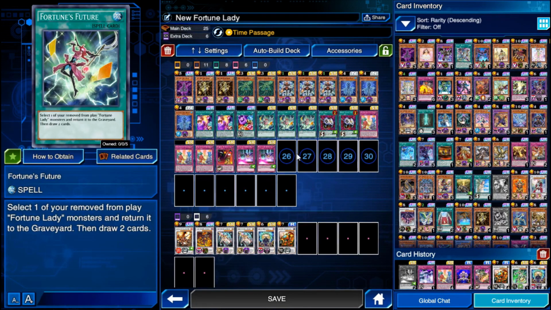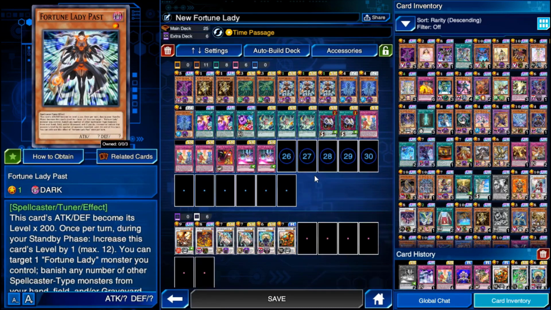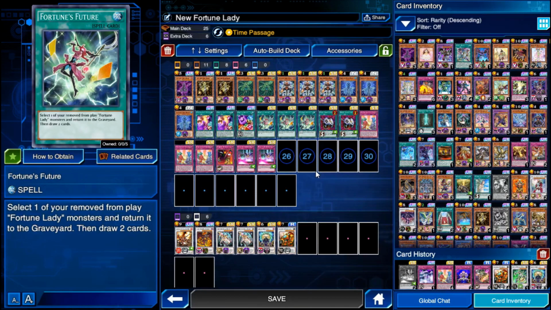Fortune's Future. Select one of your removed from play Fortune Lady monsters and return it to the graveyard, then draw 2 cards. It's a really good draw 2, right? Fortune Ladies can banish cards like Fortune Lady Light pretty easily using Past, right? So that's basically how you're using this card to draw 2. And I have a game where that specifically happens, where I just go off with this, and it's actually really nice. I basically almost draw through my entire deck because of that.